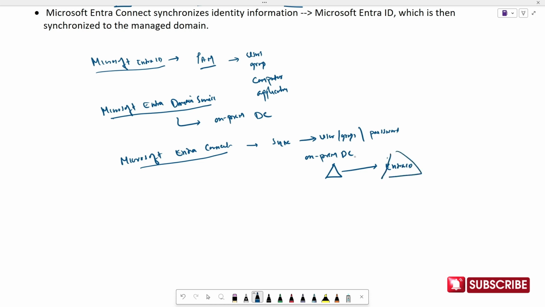So we have this in Azure Cloud, and also we have the managed domain service, which is Entra Domain Services. Then it will be synced.